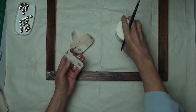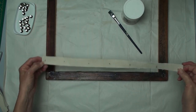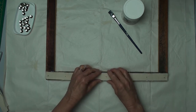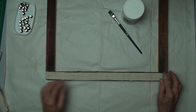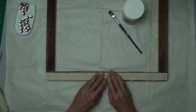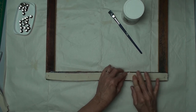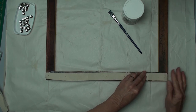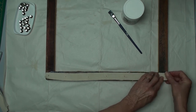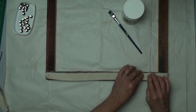The lid back on your gel. Now I'm going to take the piece and put it back on the side. And on the first side, or the short sides, I like to start in the center and just kind of give it a little massage around and work my way to the end. So that you can really feel that gel medium coming up through the canvas, and that's what you want.